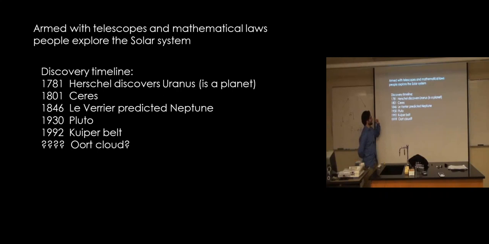So the discovery timeline, so Herschel takes enough observations to realize Uranus is a planet in 1781. A planet in 1801, the first of the asteroids is discovered. 1846, successful prediction and then observation of Neptune. 1930, Pluto. 1992, the end of Pluto. So we discover it's living out an entire field of debris called the Kuiper Belt. 2004, no more Pluto. Some point in the future, Oort cloud. And we haven't talked about compositions of anything yet. So we may, at some point, have like a little deep-sea submersible rolling around on Europa and something might come up and lick the screen or whatever. That would be pretty cool, I think.